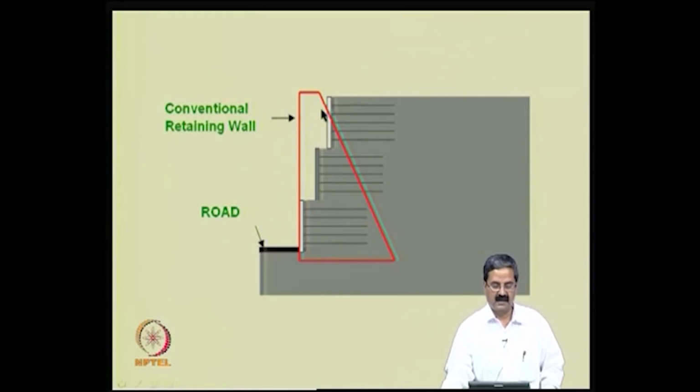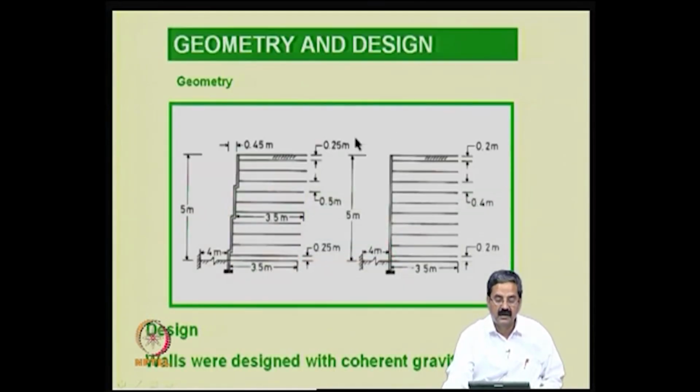So, the advantage is that instead of having a big retaining wall like this, you have a simple reinforcement structure like this, where you have simple systems. Okay. So, it is much cost effective, and you do not need to worry about the backfill material for a retaining wall and all that, and it is easy to construct in an excavation, right. In one case you have a 5 meter wall with this type of facing, and 3.5 meters is the length of the nails. Okay. In the other case we have a vertical one.